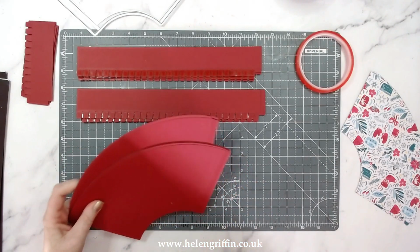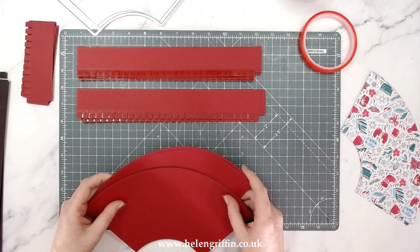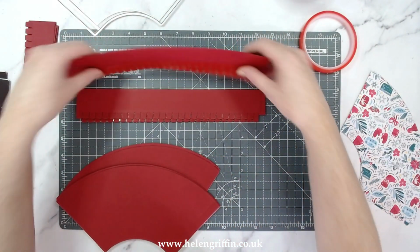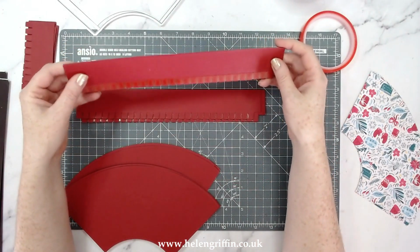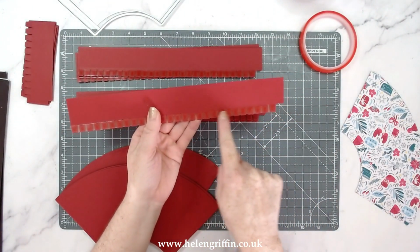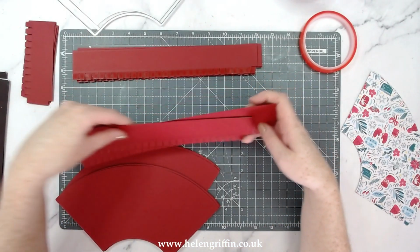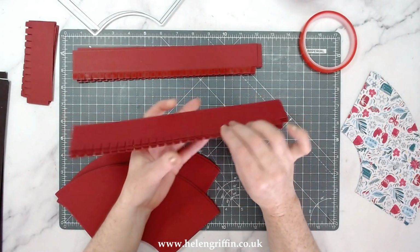Okay, so I'm going to try and break this down for you as much as possible. So let's start with the lid first. Let me just double check to make sure I have the right ones for the lid. This is going to be for the base. So I've added my red tape to the outside. This is the right way up, and I've added the tape to the outside, so everything is prepped and ready to go. These are for my lid. I've got the tape on the other side.